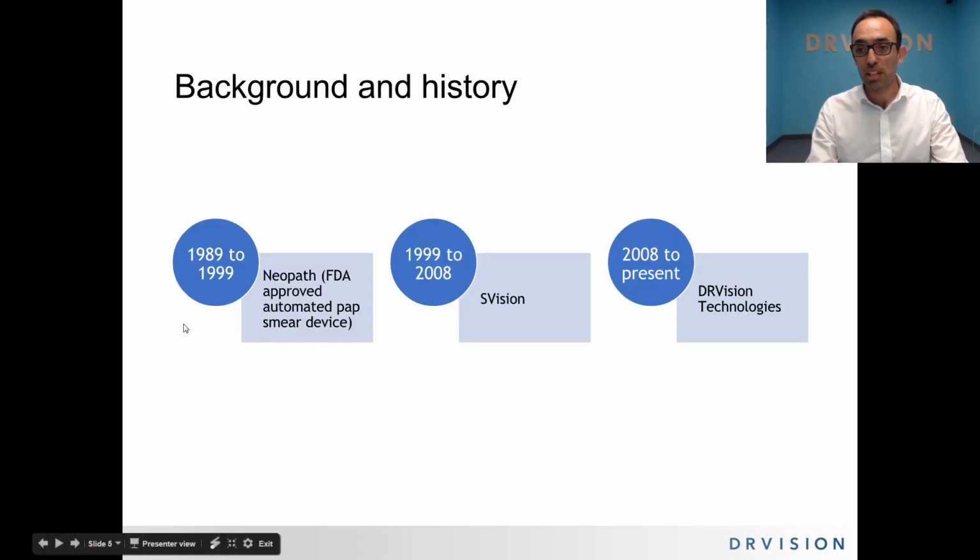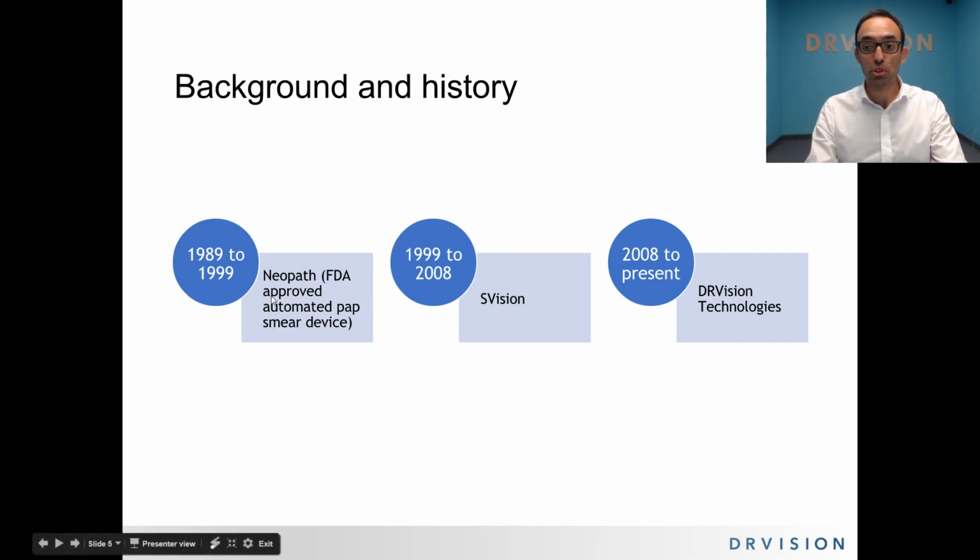The brief history and background of DR Vision and the people that work here: a big group of them started together back in the late 80s, and they developed a machine that also had some software in it, and the company at the time was called Neopath, and the product that was developed was an automated pap smear device. It's still in use, and it's still the only FDA-approved device of this type.